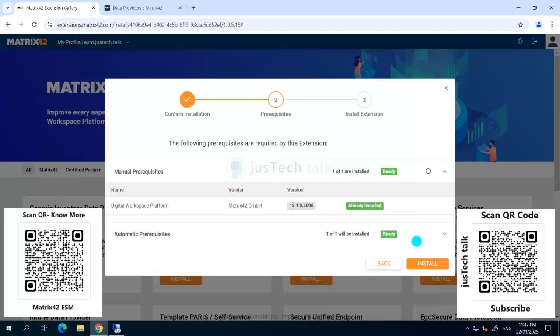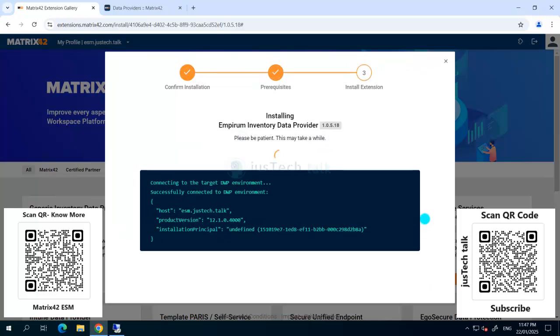I'm going to click on next. It will verify if I do have the digital workspace platform. ESM is already installed, of course, and then I will just click on install.